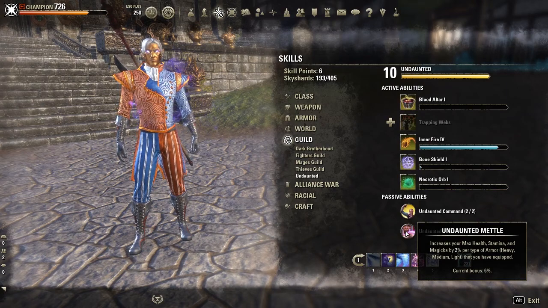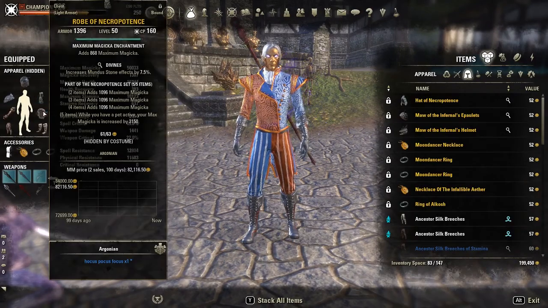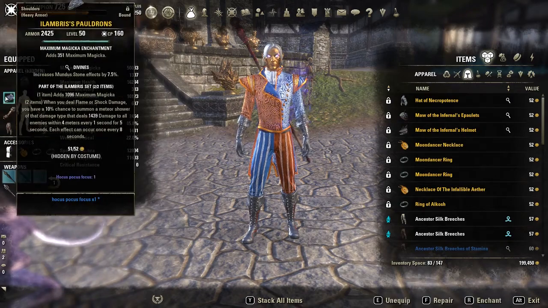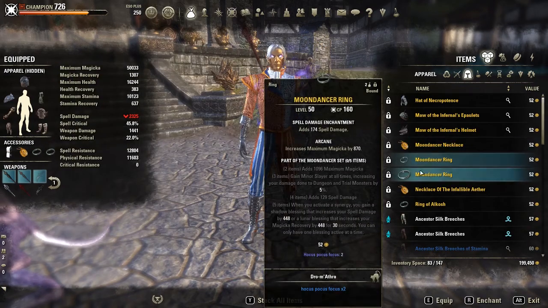Here we go. Extra 4% to each stat is huge. Then you want 5 divines necro armor in your slots, not your shoulder and head. You want either IA or Moon Dancer Julianos. There's no difference between the two.